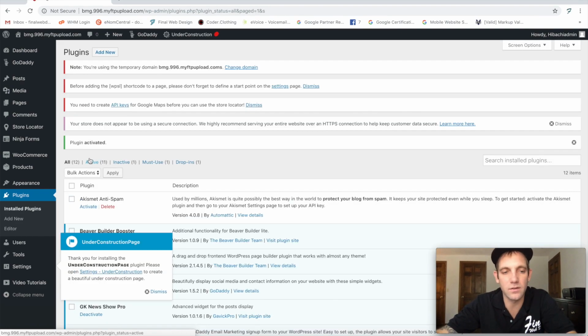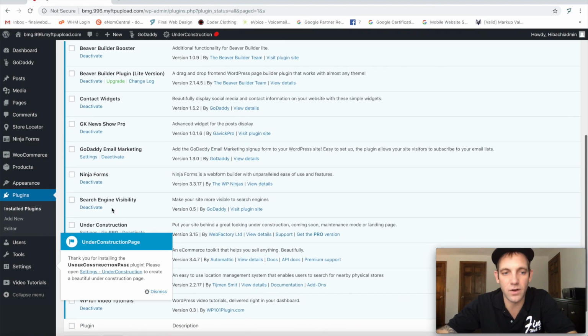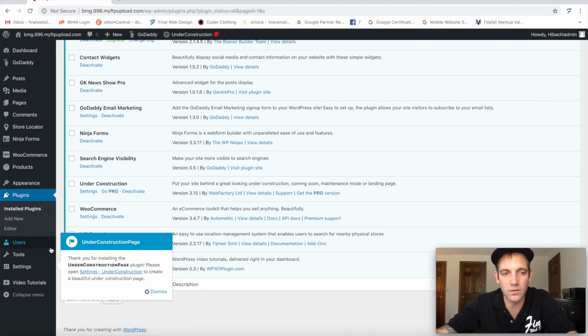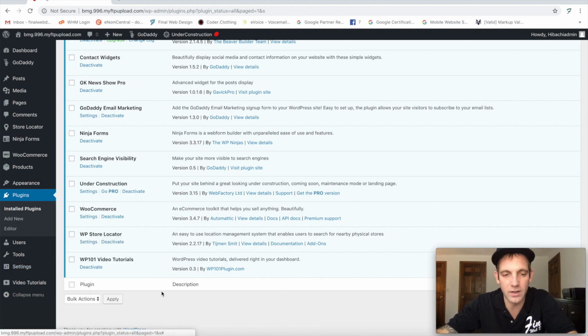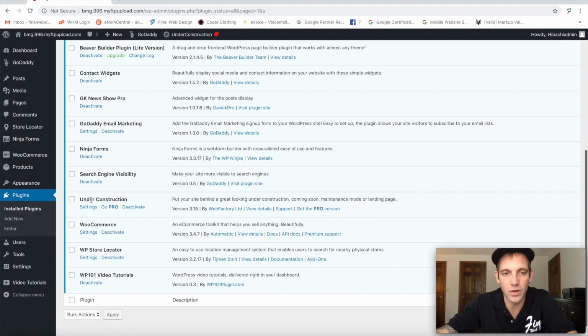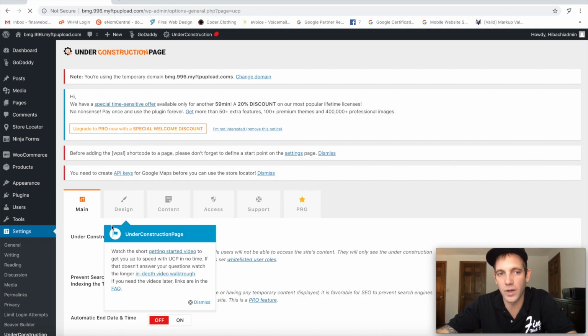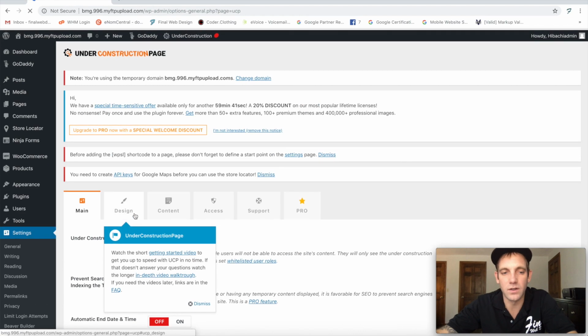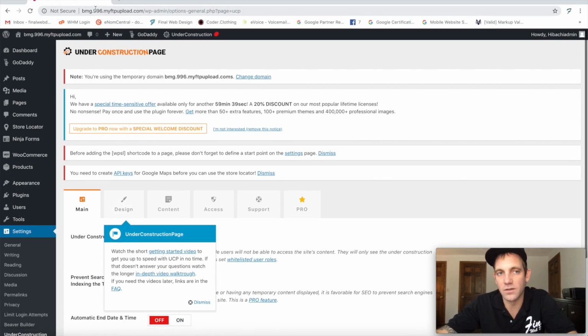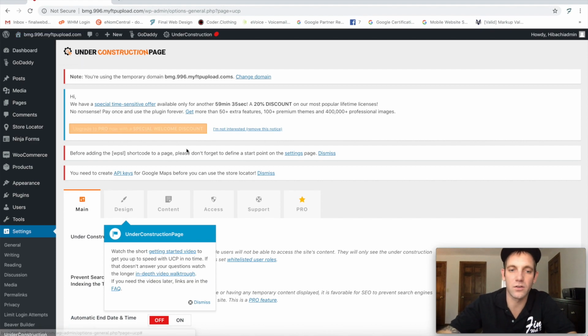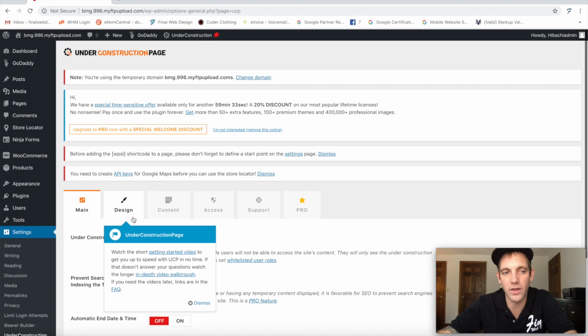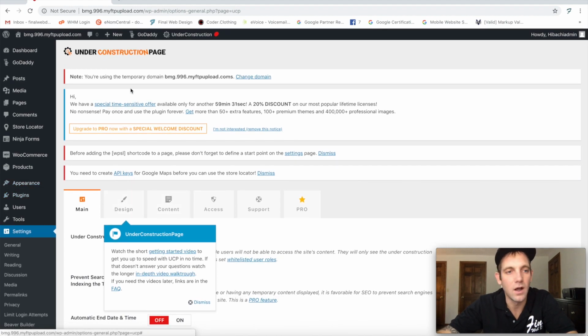What we'll see is that it's taking us here to a list of all our plugins, and our under construction plugin is basically telling us that we're able to find it. So why don't we dismiss this? But under construction here, we can go to our settings and we are able to manage that plugin. So here it is. And basically what this does is, on the front end of our website, it will show an under construction type page. We're not going to go into all that. This is just an install.